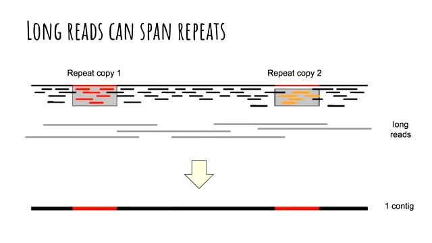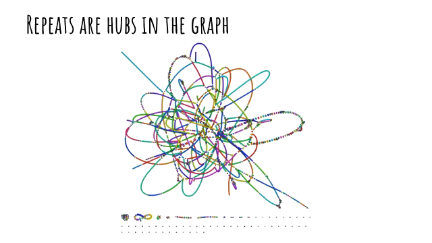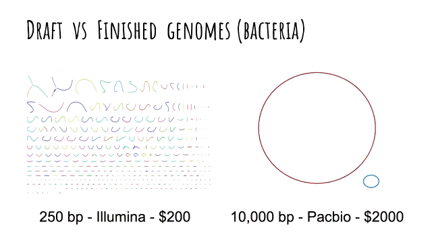And long reads, because they actually cross the repeats and anchor the repeats on either side, we can determine whereabouts the repeats live in our genome, and so we can place them exactly and we come up with one contig. So if we have nice long reads that are longer than our repeat lengths, then yes, we can solve our repeats. And I talked a little bit about this.